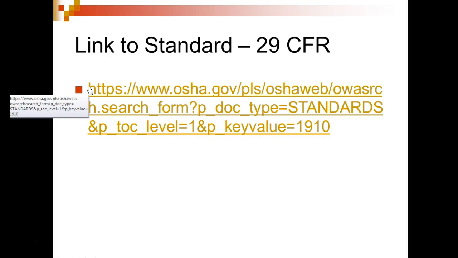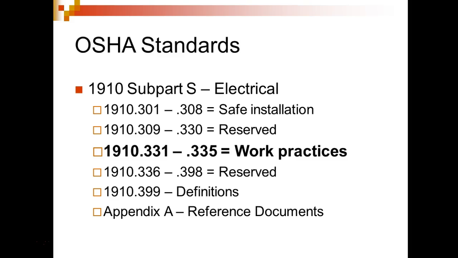But there's a link right there if you want to go look at the 1910 standard, that big document. Subpart S deals with electrical safety installation. So this gives you the dots. It's got a lot of space in there that's reserved. How they come up with those numbers, I'm not really sure, but I guess they have a standard way they lay things out. Every one of them would basically contain the same information. Well, if it contains information on walking on wet surfaces, that wouldn't be part of the electrical. So what do they put? They just put it down as reserved.